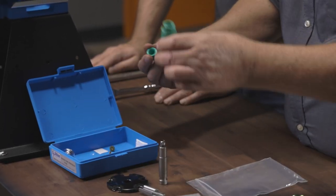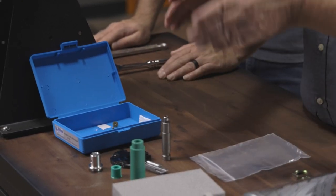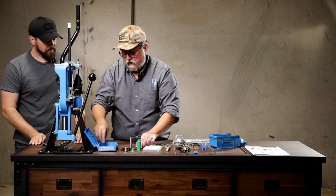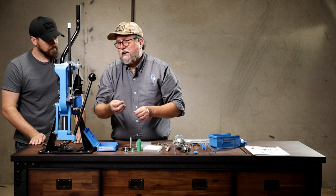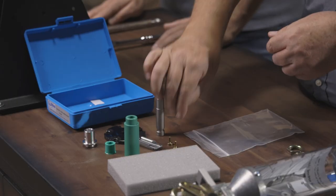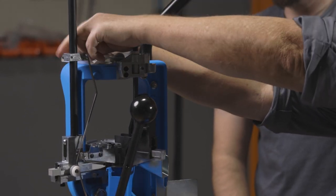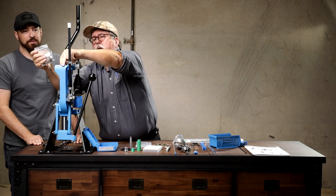Okay. You're going to have three case feed adapters. These guide the case out of the clear plastic feed tube and in front of the plunger to go into the shell plate. And three locator pins. These are designed to be easy to lift out so you can take a case out of the shell plate at any station without having to unscrew anything. Very nice. And we have some other parts up here on the tool head. Yeah, I was wondering what was in that bag, the packet up on top there.